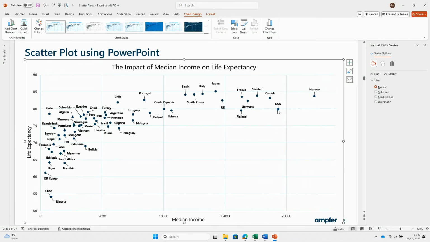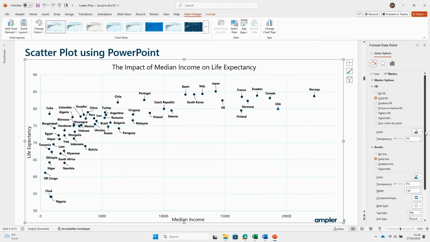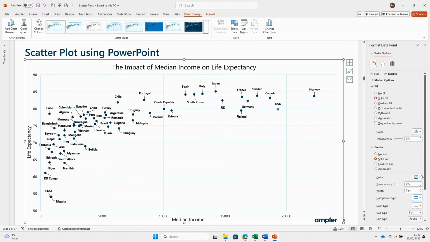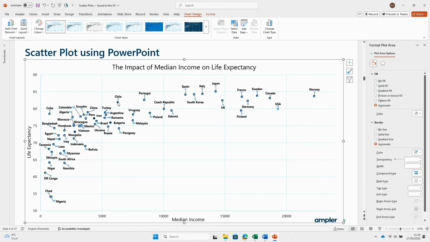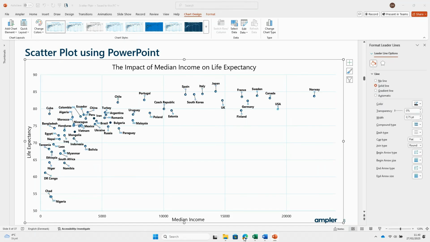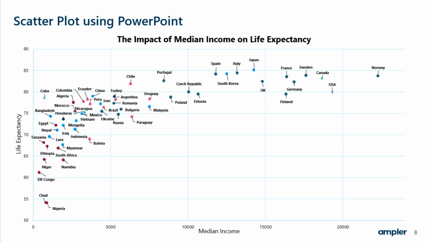To add dots in a group, you can normally format them. However, in our example, it won't work due to them having overlapping X and Y values. Otherwise, you need to split the data into multiple data series in Excel prior to inserting the chart, or you can color every dot into their associated group manually. There you have it, a scatter plot in PowerPoint.